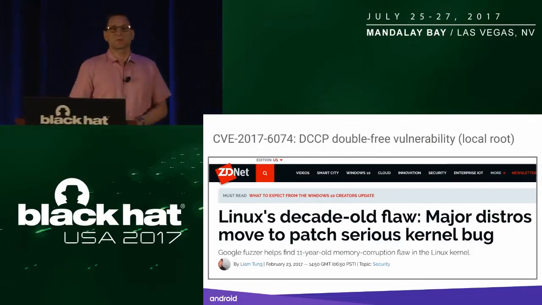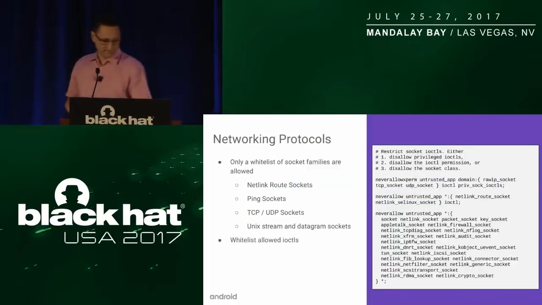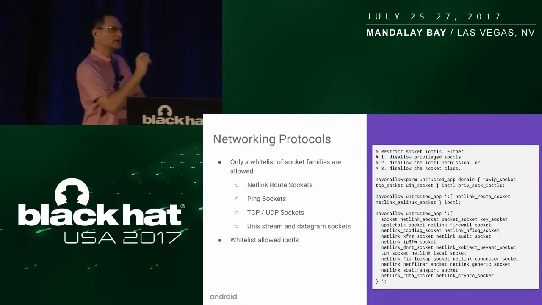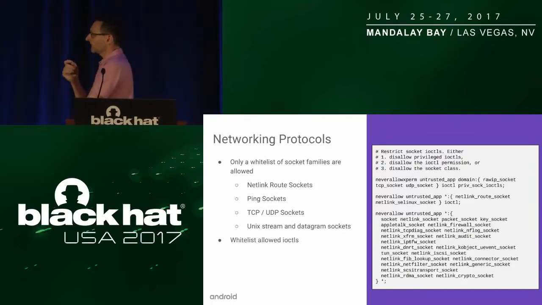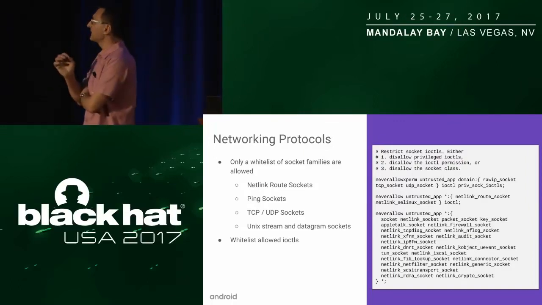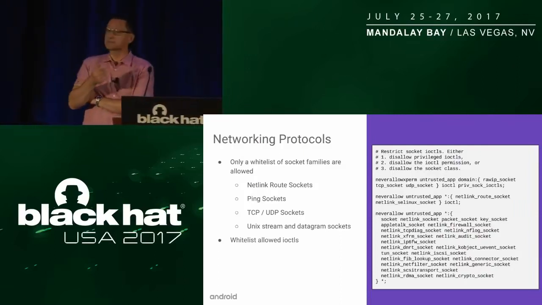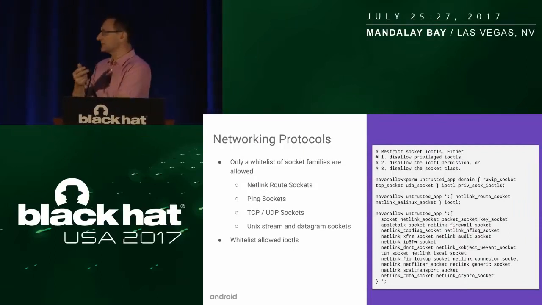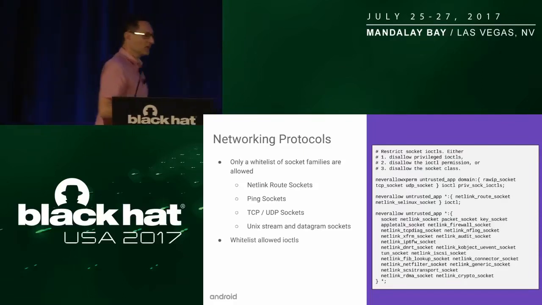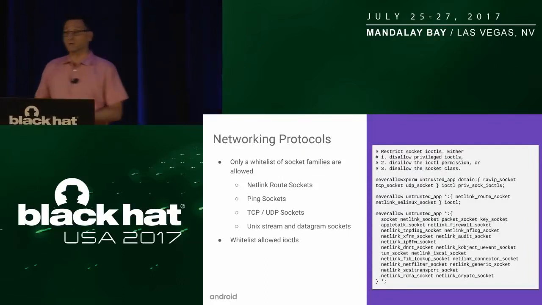And so we started our incident response process, and we started treating this like we would treat any other bug. And something really interesting happened. So we started analyzing it. I mentioned that every process is constrained to the minimal set of privileges. And that's true for access to network sockets. Applications on Android are only allowed to access a whitelisted set of socket types. Netlink route sockets, ping sockets, TCP, UDP sockets, sort of the standard things that you would want. And we actually enforce this at compile time. If you try to add a policy that allows access to additional socket types, Android won't even compile.